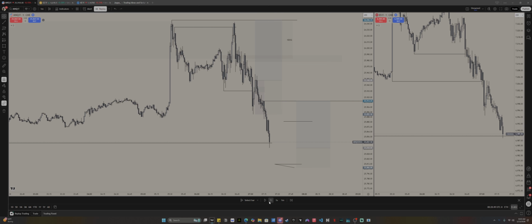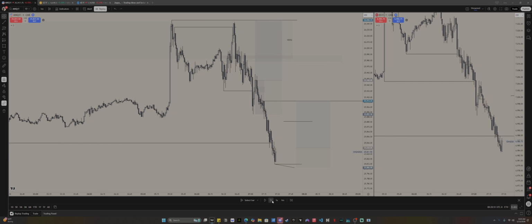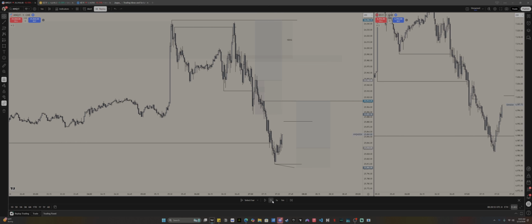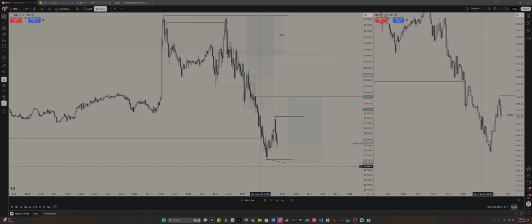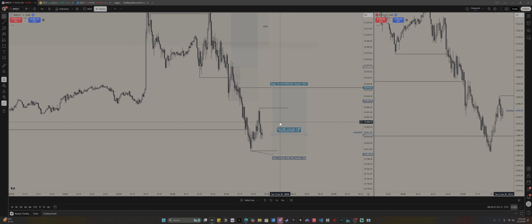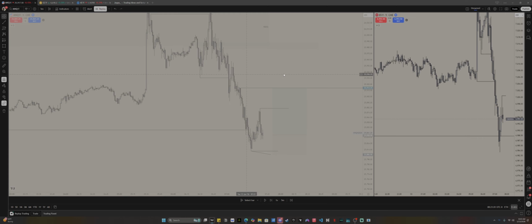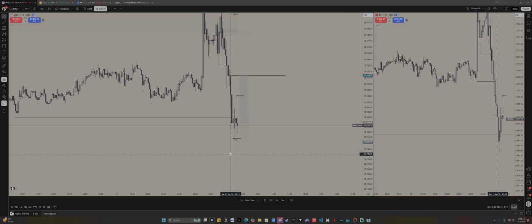So I ended up getting stopped out on that. That's unfortunate. At this point, I'm thinking about just hopping off, but I'm just sitting here. And then this ended up presenting itself. It was just continuation shorts, right? I'm just trend trading now because obviously we're not going up yet.